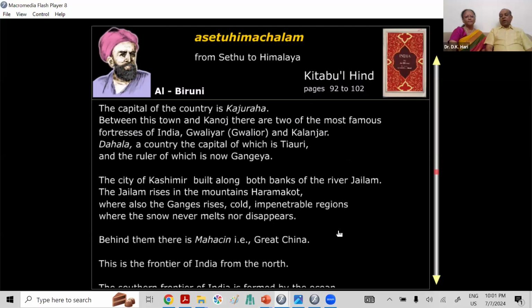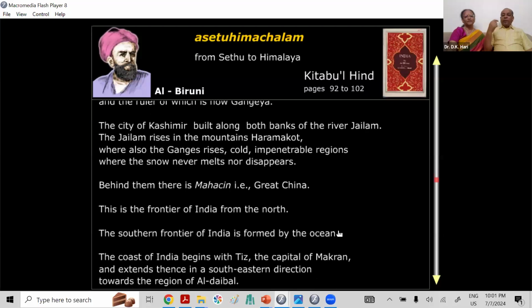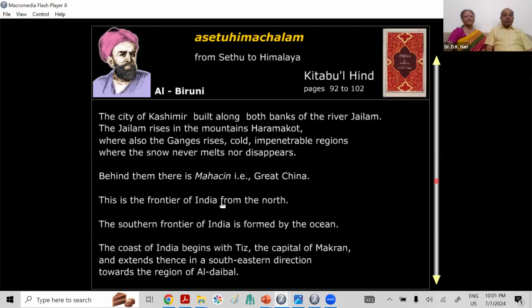And Kashmir, on the banks of the Jhelum River, which is still there. And look at the different places he's mentioned. And look at this. Behind all this, behind your Arunachal Pradesh and Bhuteshwar, beyond it is a greater China, great China. So Chin, the term Chin itself, China, of course, is the English term. The Indian term is Chin. What does Chin itself mean? It means to the east.